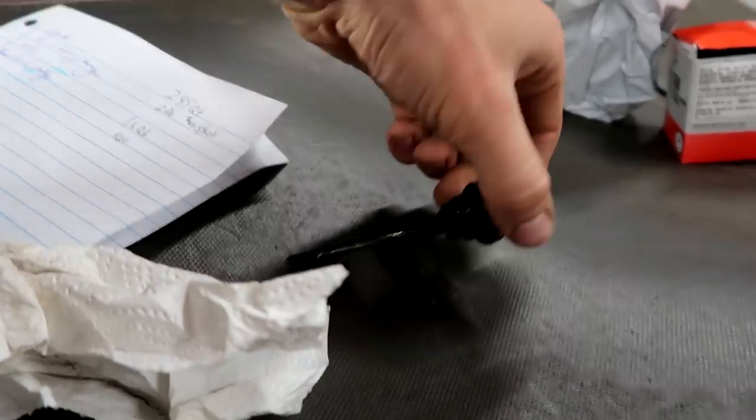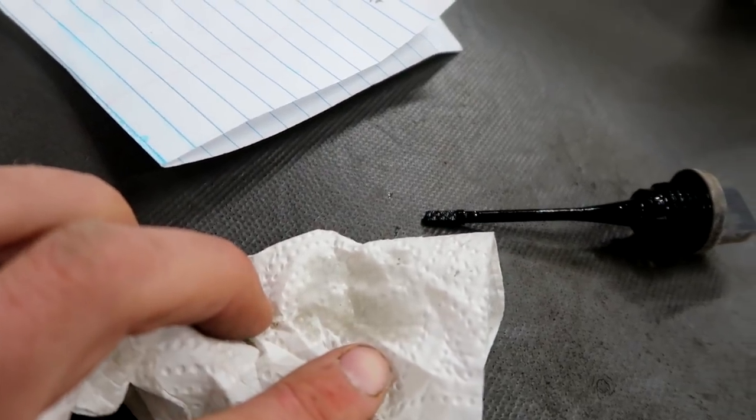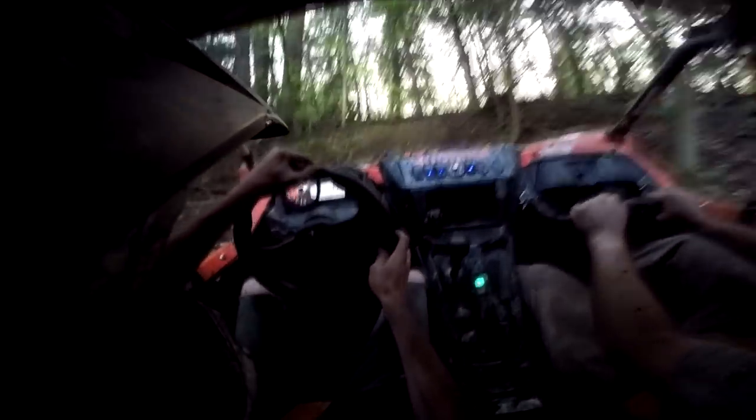I just took my transmission dipstick out. And this is what the oil looks like. It's right there, so it's really, really clean. However, I don't know what the previous owner did with fluid changes, if he ever changed it at all. So I kind of just want to change it out so that it's changed. And plus, I kind of roasted the clutch on one of the hills earlier. Yeah, that hill. So we'll start out with new transmission fluid and I'll look up how often you're supposed to change it after this change.